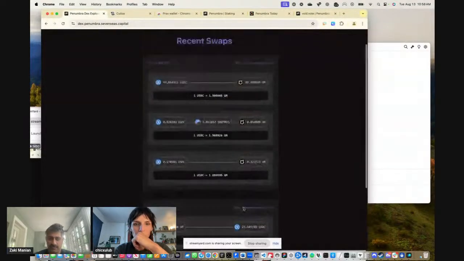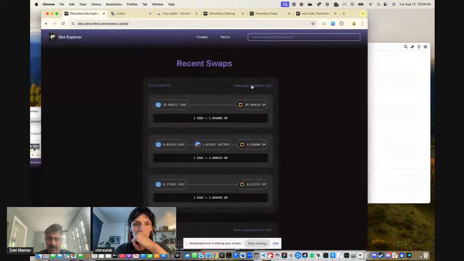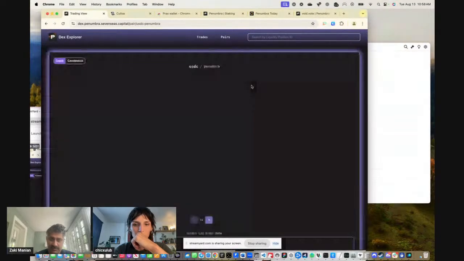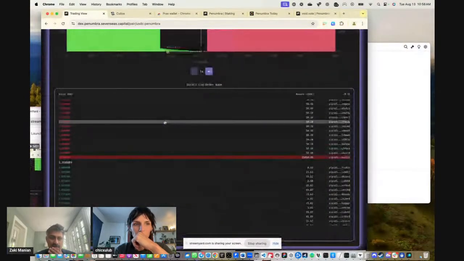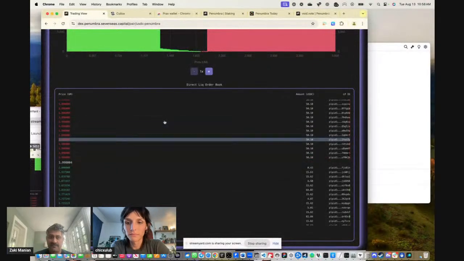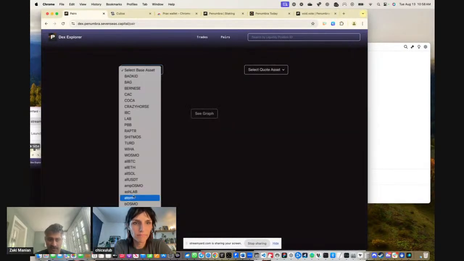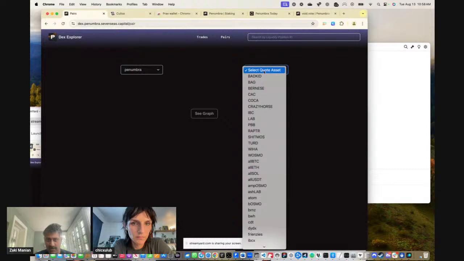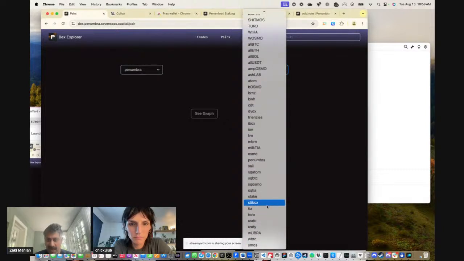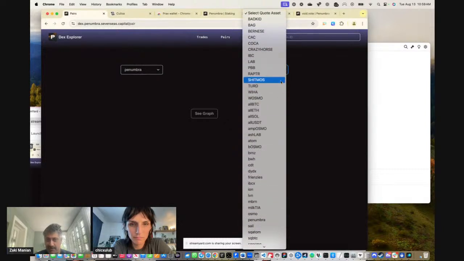So we'll go into a little bit more detail on this, but again, this is just a pairwise graph. We can also see, for instance, Penumbra. Why did that happen, where you get routed?